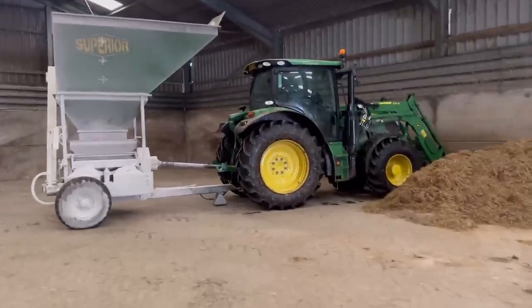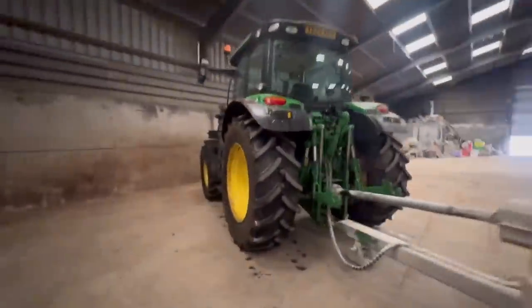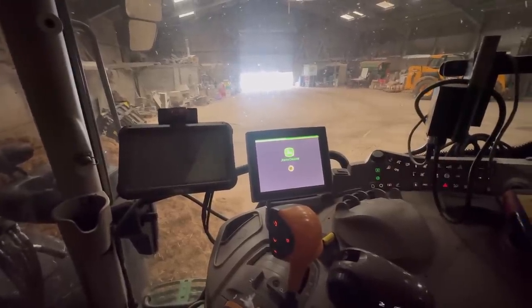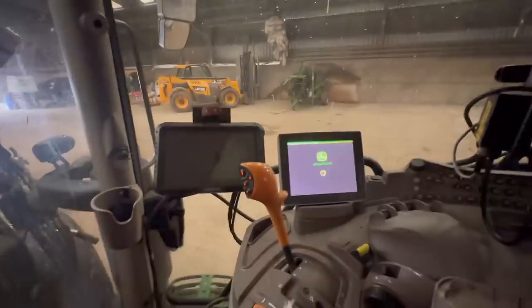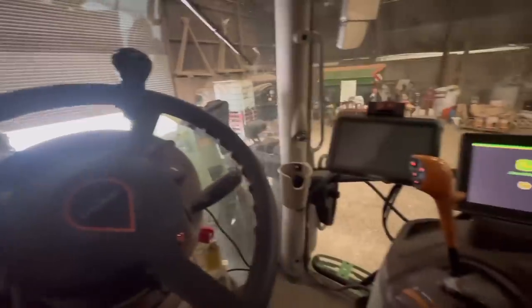We've been stood here 25 minutes waiting - it's wet, I'm not happy. We're going to do some milling with this but the John Deere 130 is just thinking all the time it's loading, so we've turned it off for an extended period. We're probably going to have to disconnect the battery to see if that resets it. Because we want to use the mill, it needs to activate the screen and then be able to use the remote PTO - otherwise the PTO just goes off. We also need to reposition the mill so we can just keep moving forward with the elevator as it's supposed to be used. We'll disconnect the battery and if that doesn't work we'll have to put a weight on the seat and see what John Deere have to say. I think it'll just reset when we disconnect the battery.